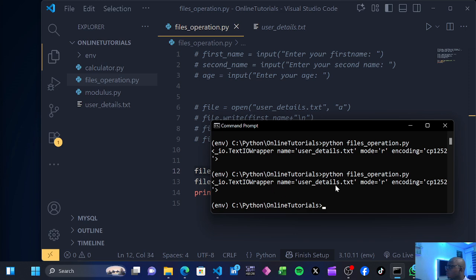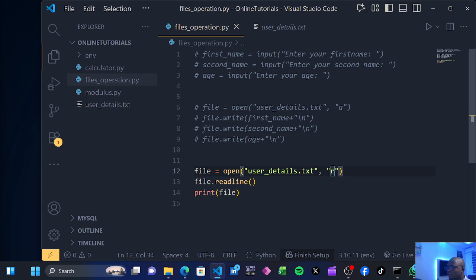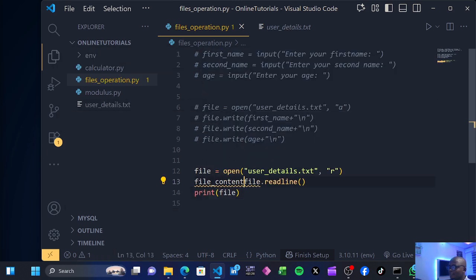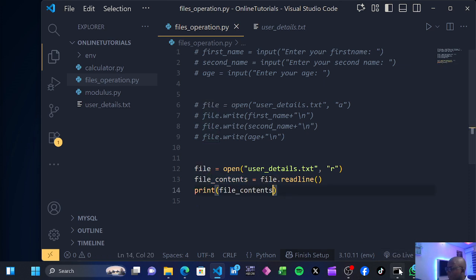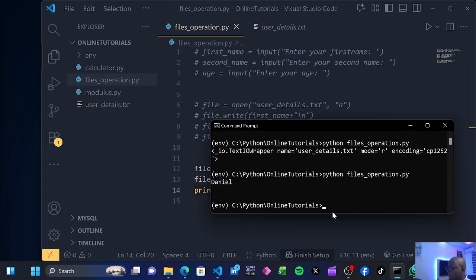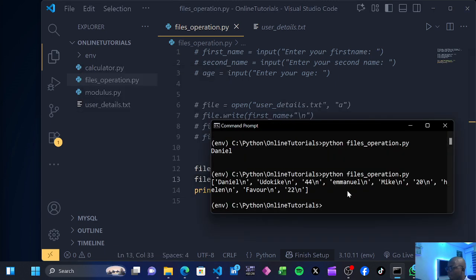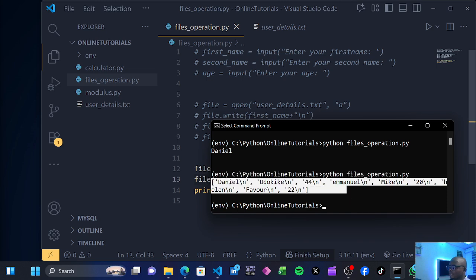Oh, sorry about that, I was supposed to add content, so let's say file content is equal to this, and we print out file content. Then we execute, and we see the content, the first line. Now when we do readlines, we read all the content of that file at the same time. It's now read into a list.